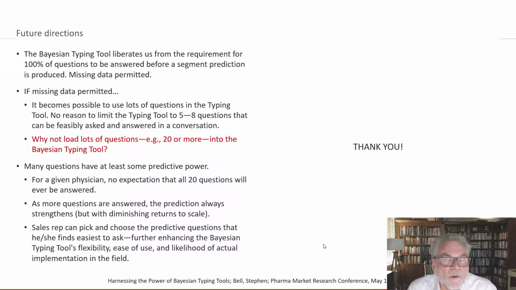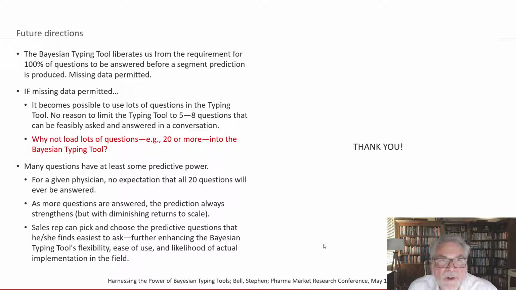For sure at this point, we're no longer expecting that for any given physician, all of the typing tool questions will be answered. It depends a bit on the questions, but if they're like the questions we were just looking at, I would be surprised if all of the answers were available for any physician. But missing data is okay.